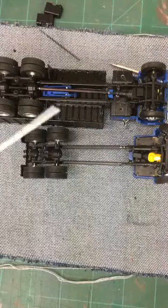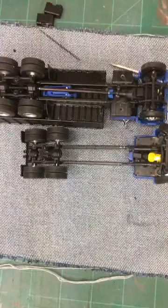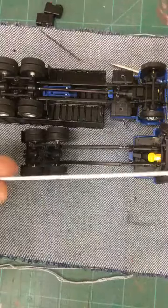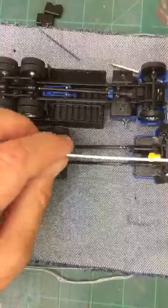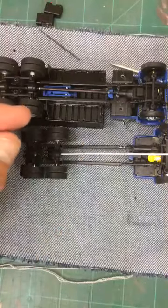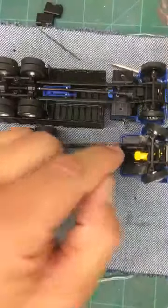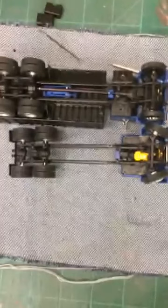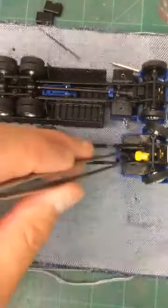Okay, you don't have to do that. I did that. This is just kind of what I normally do. If you don't like that, if you want to make it simple on yourself, just use this pipe right here. Paint it black with a magic marker or something like that. And then it's flexible enough that you can just cut it to size. And then with a tweezer, you can just bend it into the hole in your transmission. And then your driveline is done. I mean, that is so simple. And you'll have a driveline.